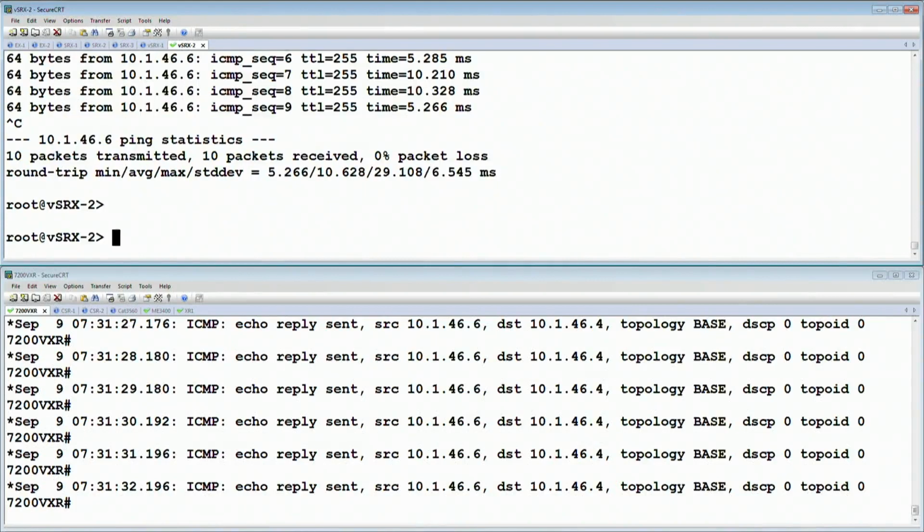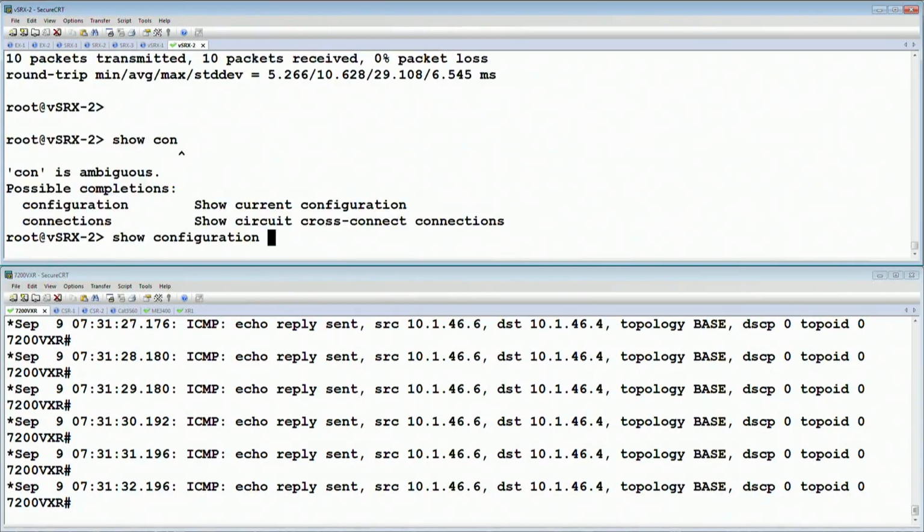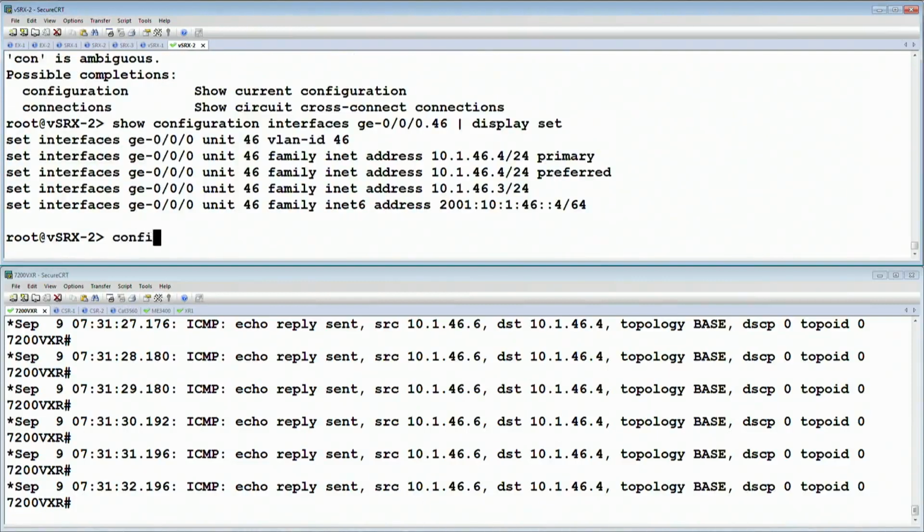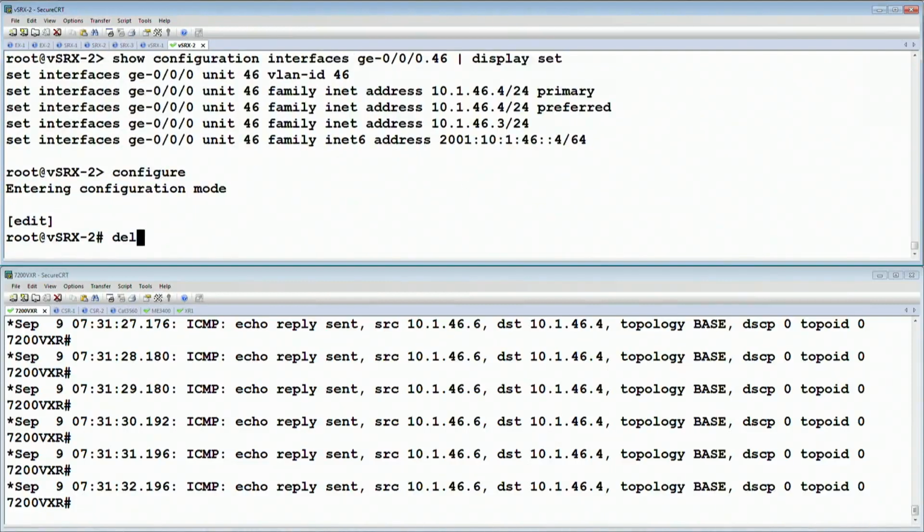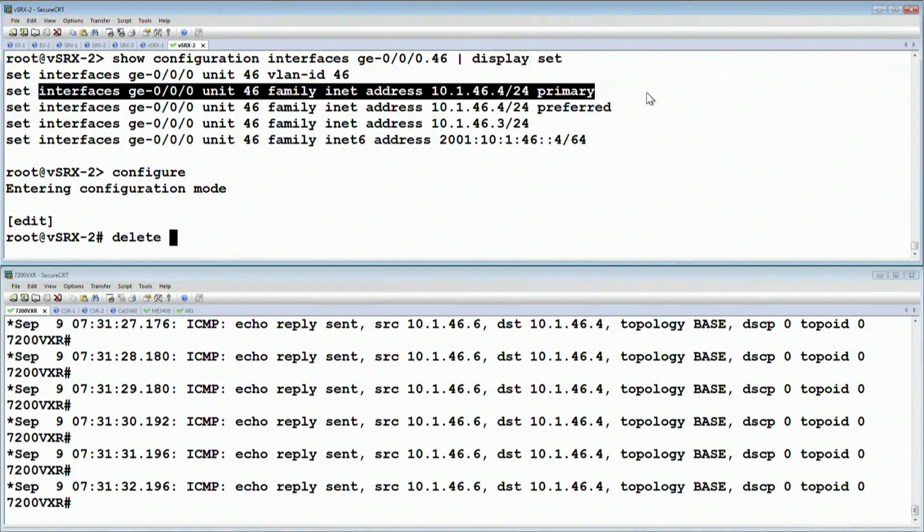If we look at this from the set syntax, if we were to say show configuration interface ge-0/0/0.46 pipe display set, and let's go to global config and let's delete the primary flag. And actually what we can do is, let's do it this way.